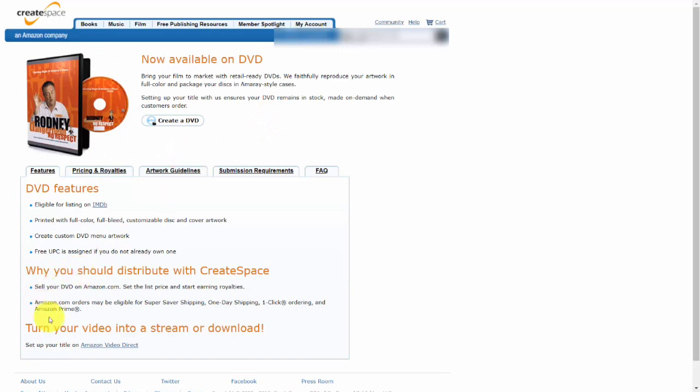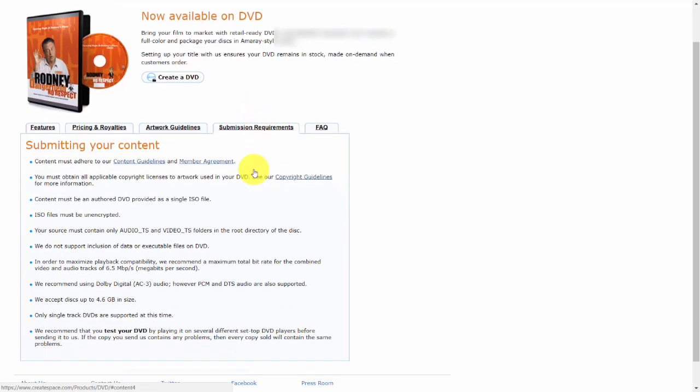There are still individuals that look at video through DVD. And even though Amazon Video Direct is the primary way and the way that Amazon suggests that you distribute your video, you can use CreateSpace, use their platform free, and get to those who want DVDs. And there is a process for you to be able to do this if you go inside of CreateSpace and you go to the film area. And what you'll notice here is that there is a menu for creating a DVD. Now, the first thing you're going to want to know about creating a DVD are the submission requirements, and we're going to take a look at that right now.